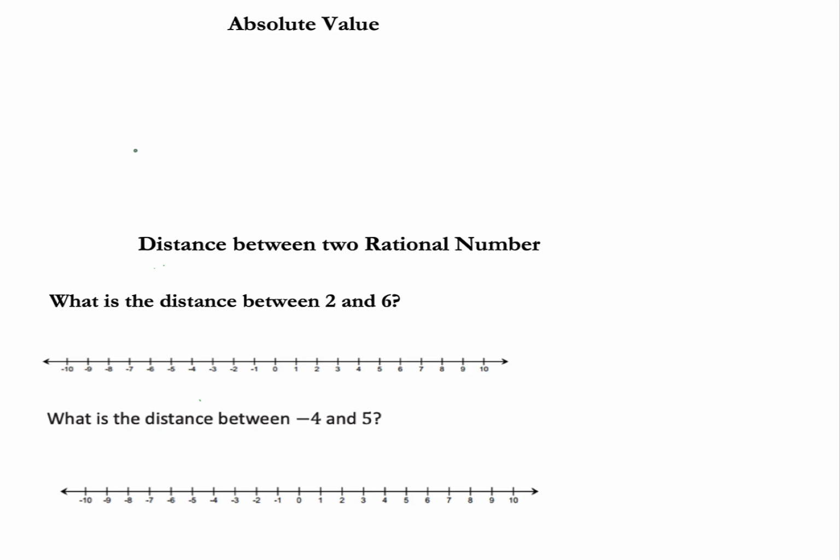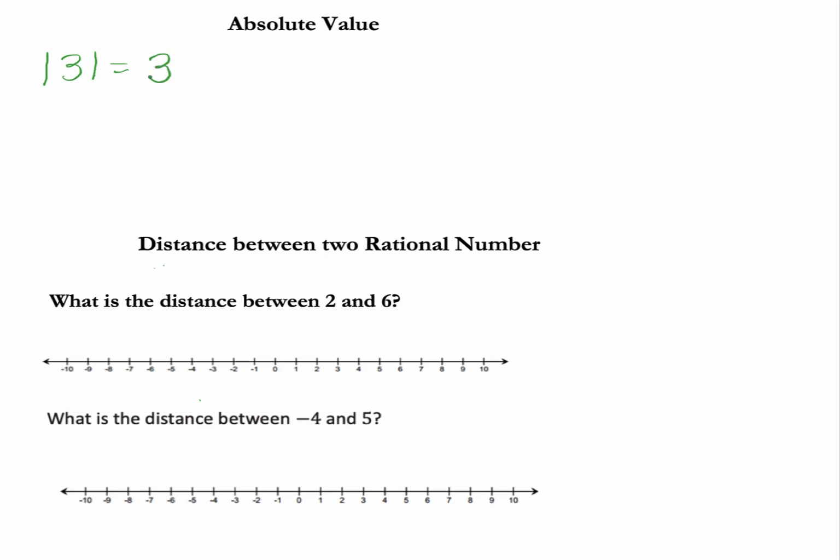But before we can start that, we have to talk about absolute value because on the GED test, you have to be able to identify absolute value. And when I say absolute value, I am talking about a rational number's distance from zero or away from zero. So suppose I ask, what's the absolute value of 3? Now again, the absolute value of 3 is how far is 3 away from 0?